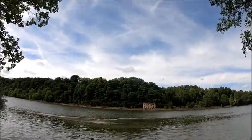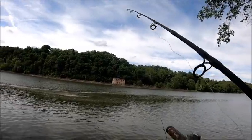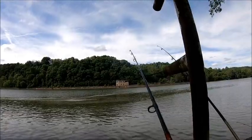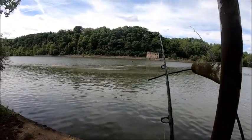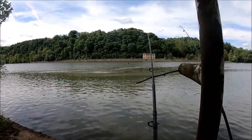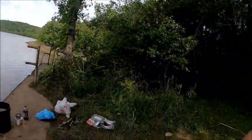Oh, I got a bite, hold on. All this time goes by and nothing. Ooh, and I missed him anyway, so oh well, what can you do? After an hour, finally get a bite, and I just happen to look and I miss him. But I probably jerked the bait off of there. I already closed the bait back up, and well, it was kind of exciting to see that. You know, I look out of the corner of my eye and I'm like, wow, there it goes.